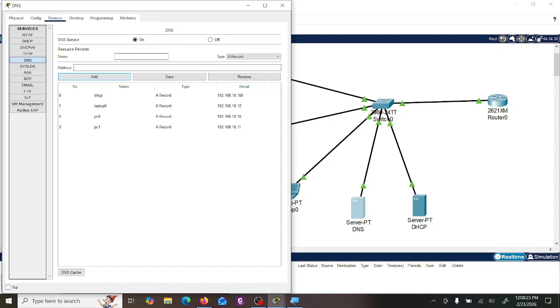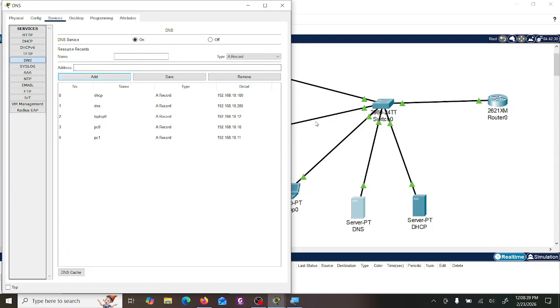And what if I want the DNS server to also be reflected using the IP? So I'll type DNS, the address should be 10.200, and add it.